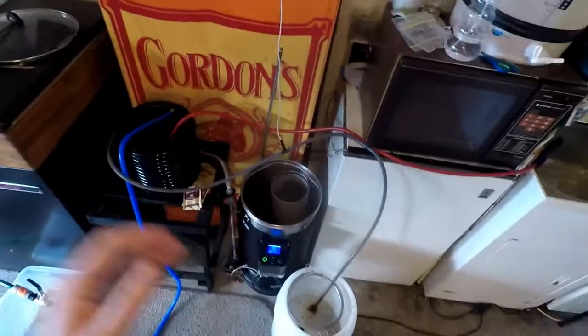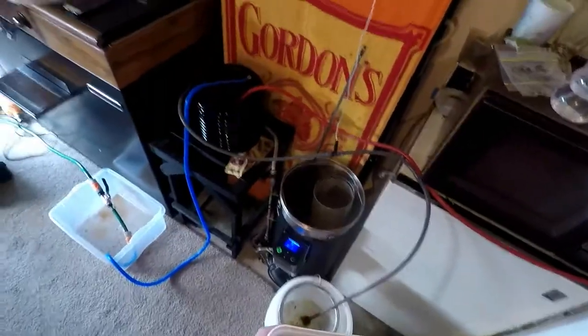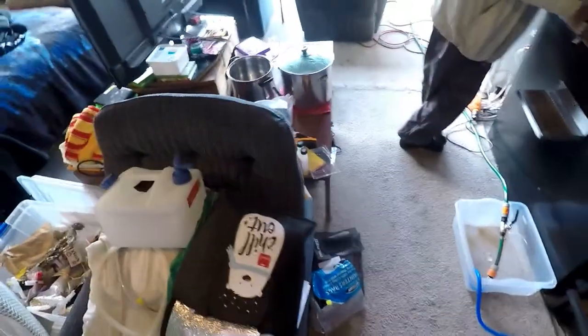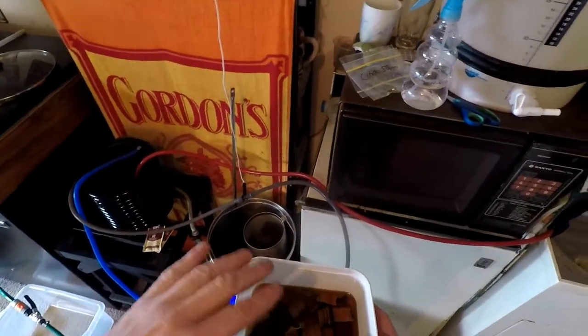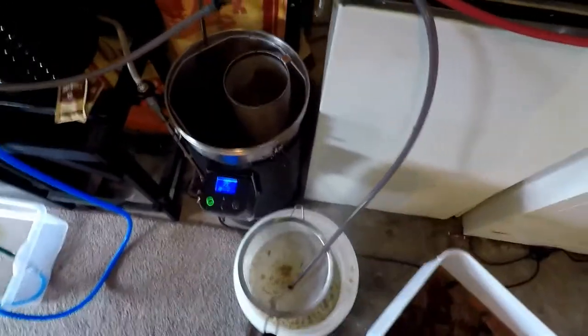We've got Rookie. Okay, so we've got our 400 mils of 40% spirits soaking our oak chips, and it's been soaking for a week, so I'm going to dump that in.